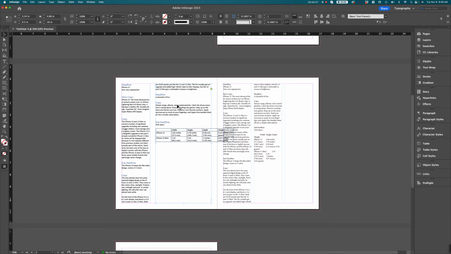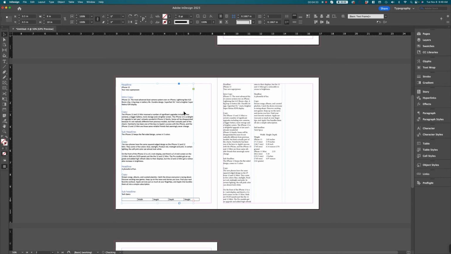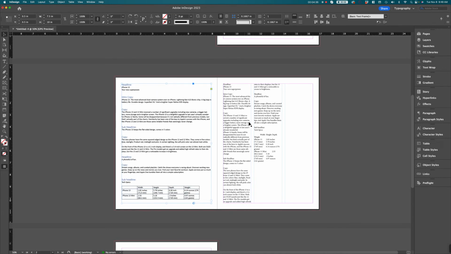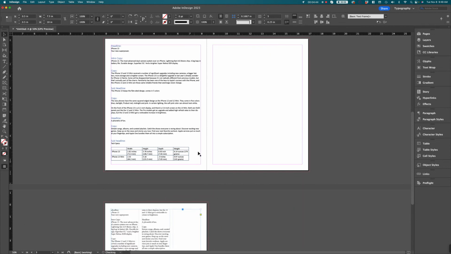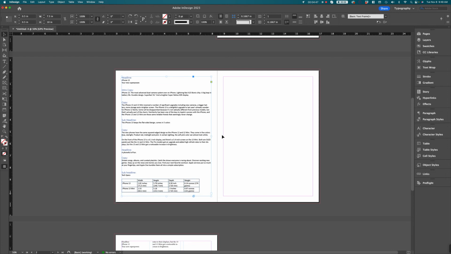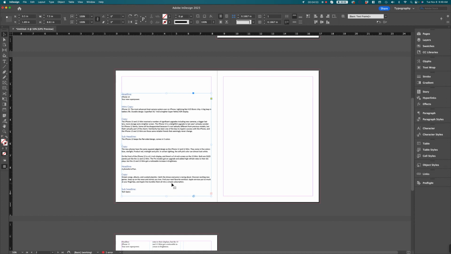Now what I could also do, and I'm just going to sort of undo all of these steps, I could also just want this text to flow from one page to another. So I'm just going to take this text, I'm going to move it down my back cover to get out of the way. And let's shorten this up some. So my little red square is back. So I can click on that square, come over here to my next page and flow that in there. You see my table jumps over to that page.